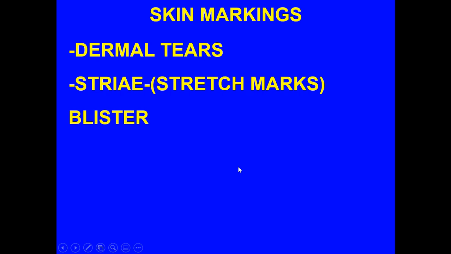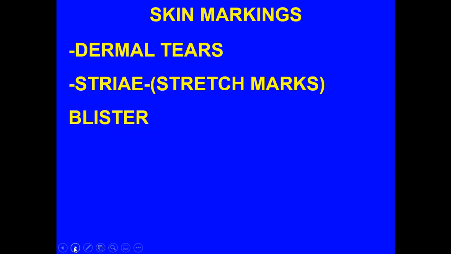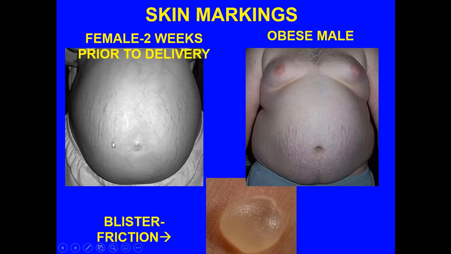Now, the next couple of areas I want to cover are dermal tears, striae, which are also known as stretch marks, and blisters. When you take a look at basically this concept of dermal tears, this has been an enhanced stretching that has occurred, and literally you get what form these kind of gray-white or silvery or whitish lines, and this is because of an overstretching and then later on a subsequent reduction.